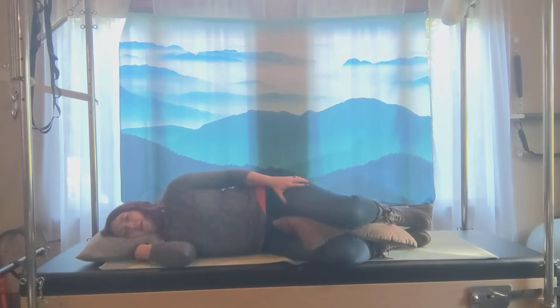We can also bend the knees a little bit. That may help as well. But this is a really nice tool. It's very easy to use lying in that side lying position.